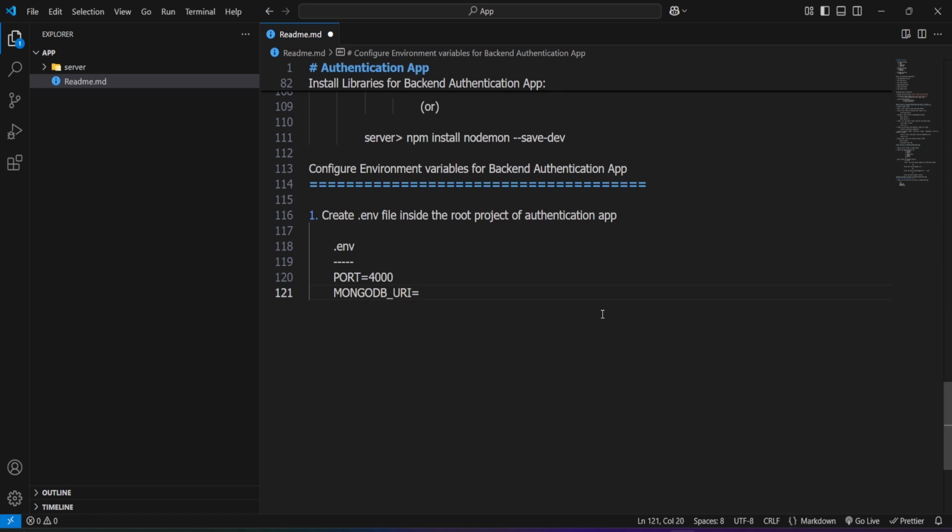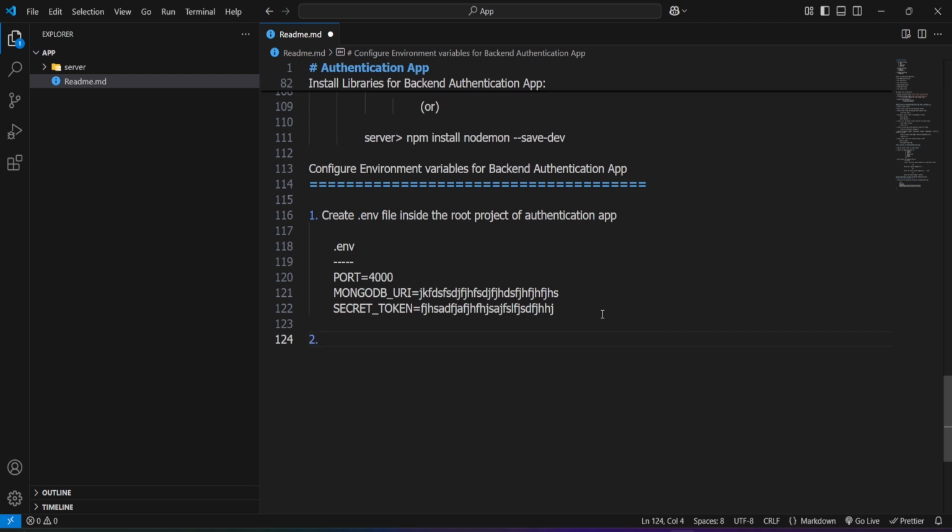You can also take a JWT token or secret token. We are going to write this type of key value pairs in the .env file, like this secret token.